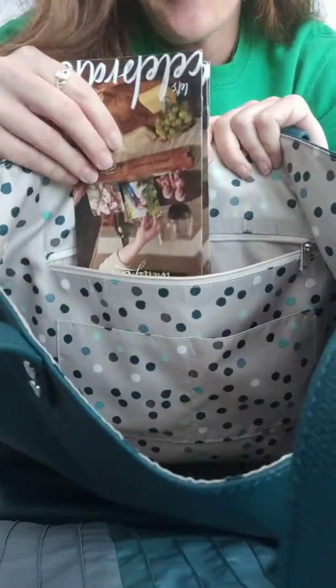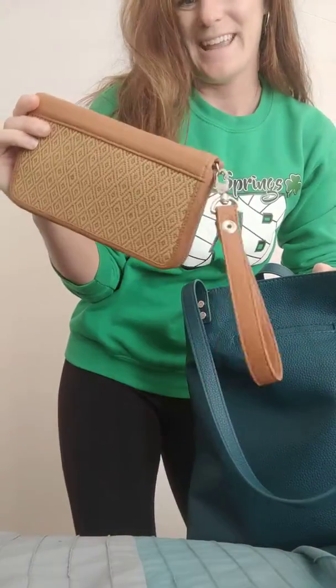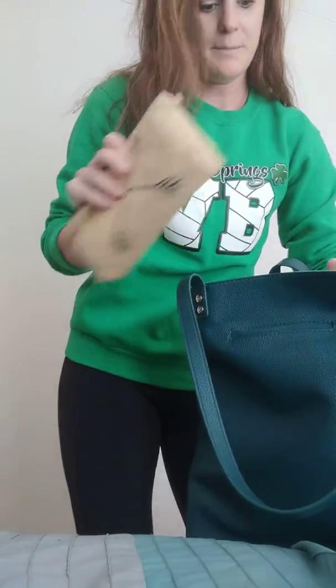I always have a couple mini catalogs and pens in there. There are also a couple slip pockets for your lip gloss and chapstick. I like to set up my little office on the go — I can easily put my laptop in here, my planner, my All About the Benjamin wristlet strap, and my mini zipper pouch with pens, pencils, and earbuds.